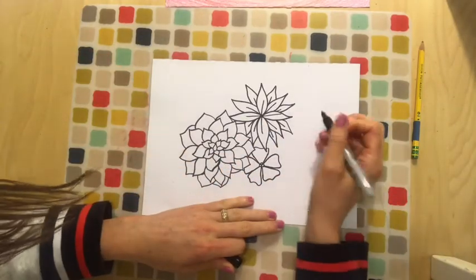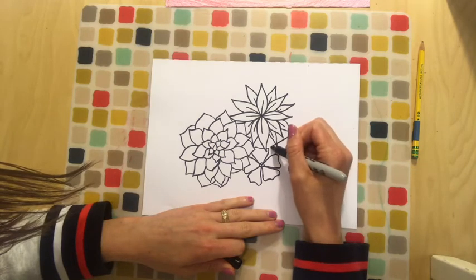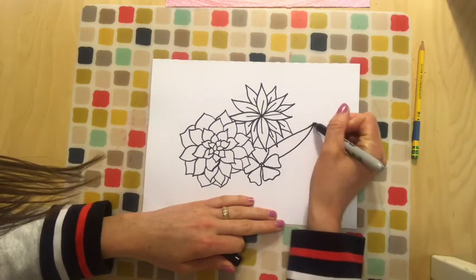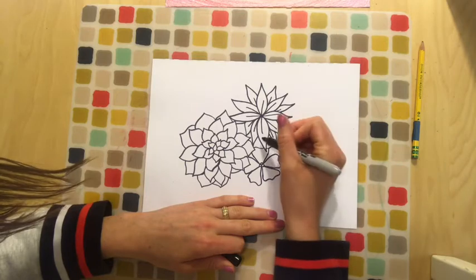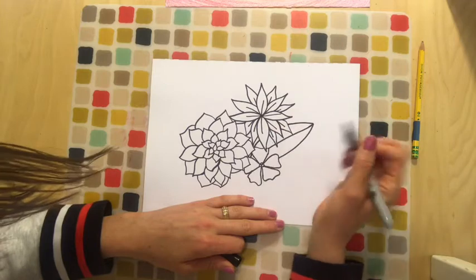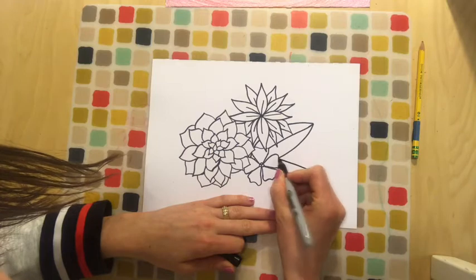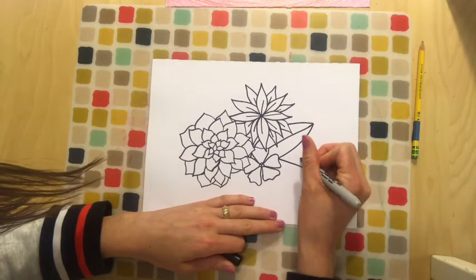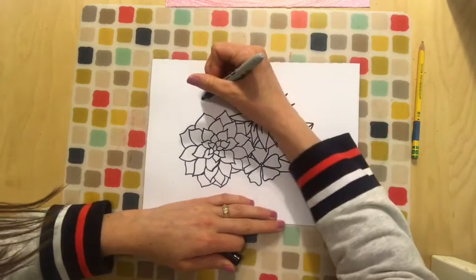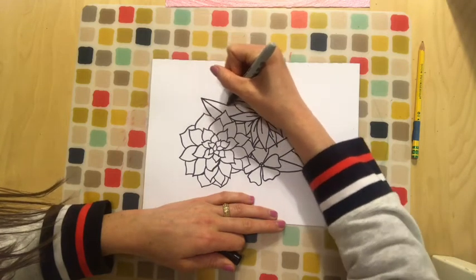Now let's draw our leaves. I like to draw the center vein first. And then I'm going to draw the sides of the leaf and kind of bring your pencil down to see if there's any lines that will show up behind the petals of the flowers. I'm going to do one more coming out to the right. Drawing the center vein first and then the sides. I'm going to draw one more leaf coming up to the left. That center vein and lines.